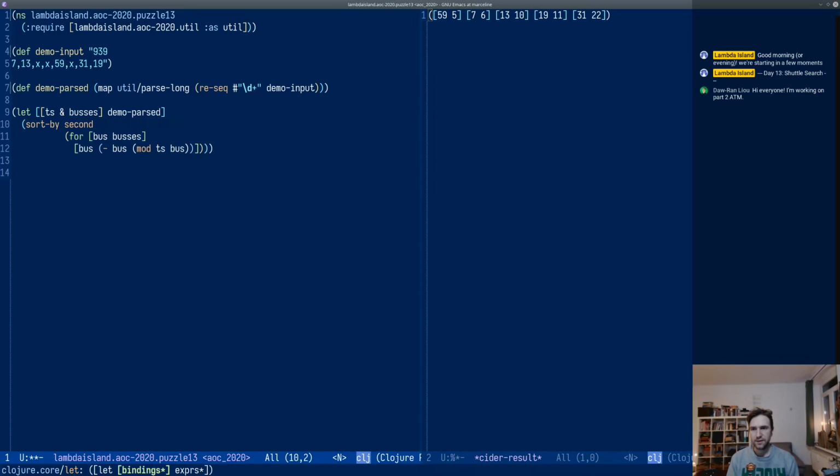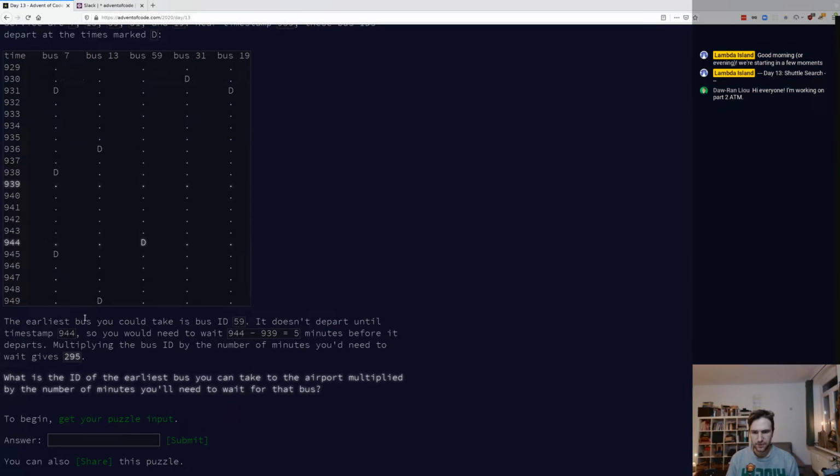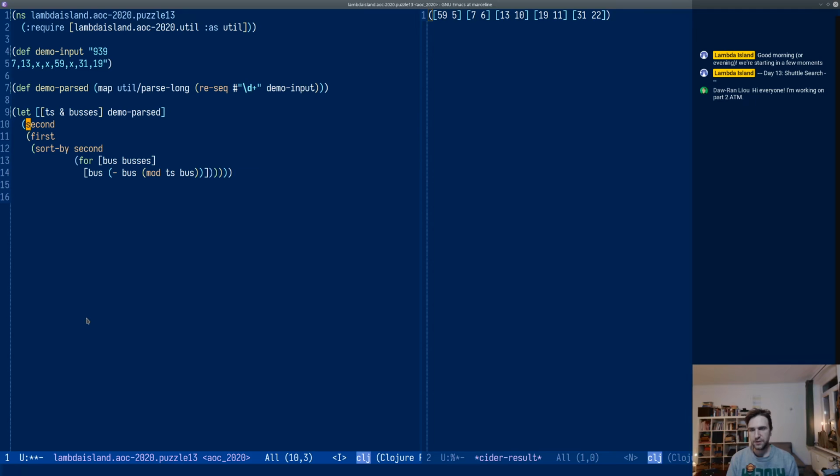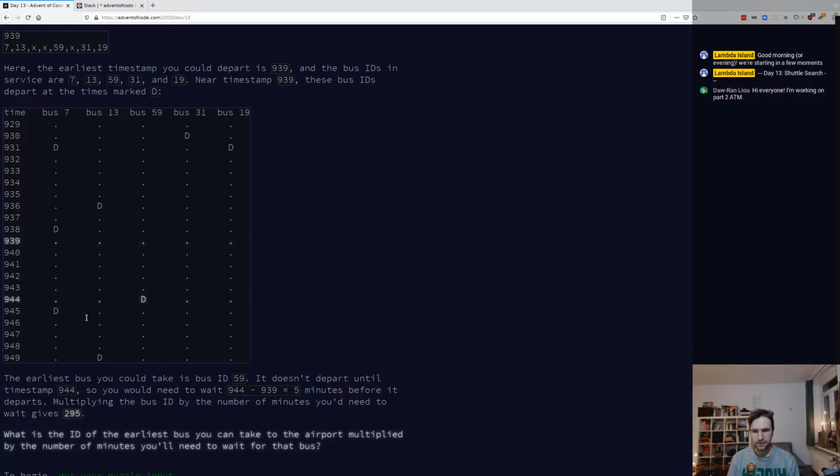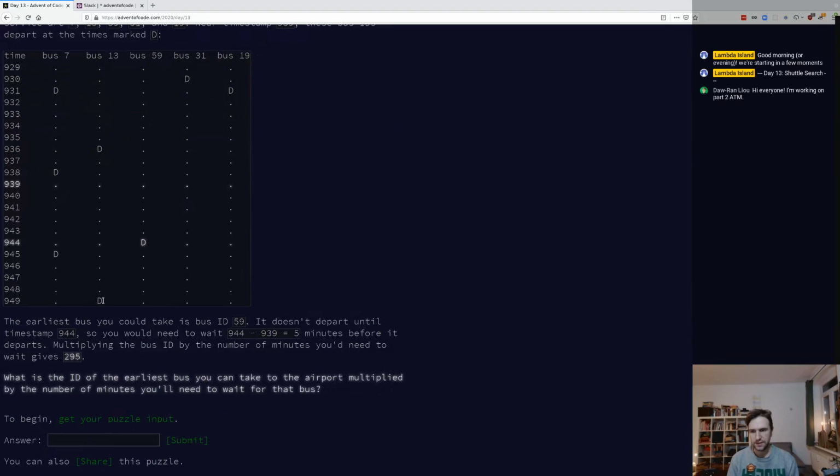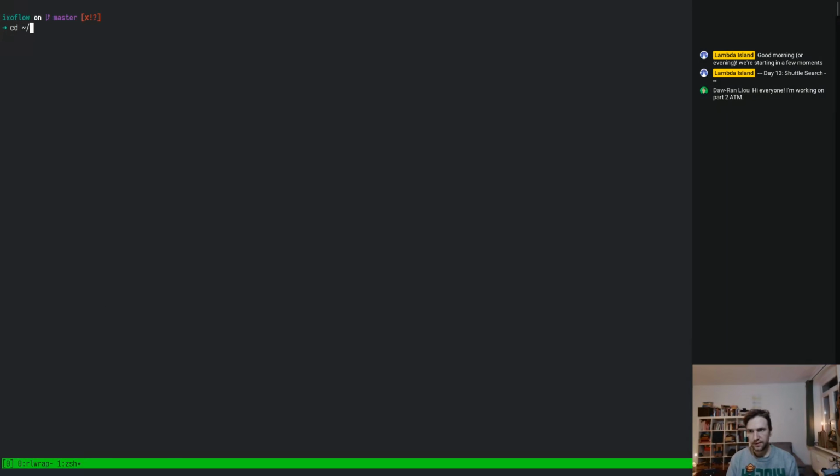So then, if we just get the first of that, and then the second of that, we get 5. No, actually, we need both. We need the bus ID multiplied by the minutes. So we just need to say apply multiply. 295, 295. Indeed. So I think that's already good enough.